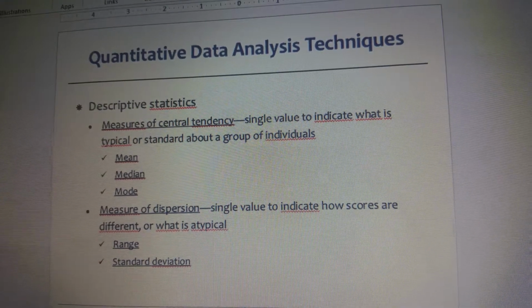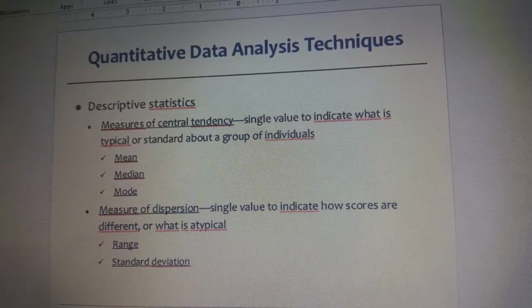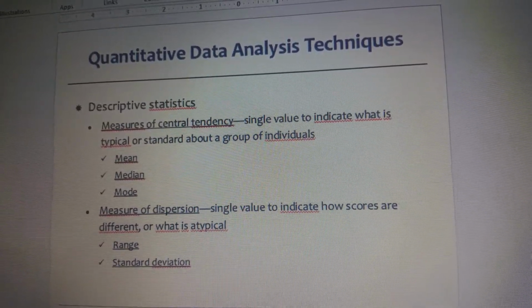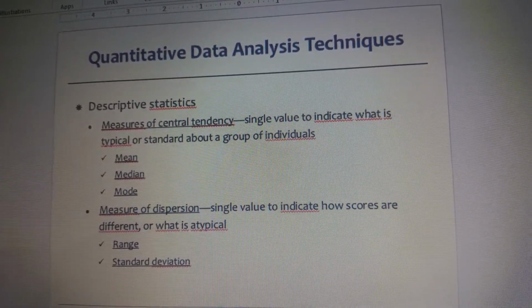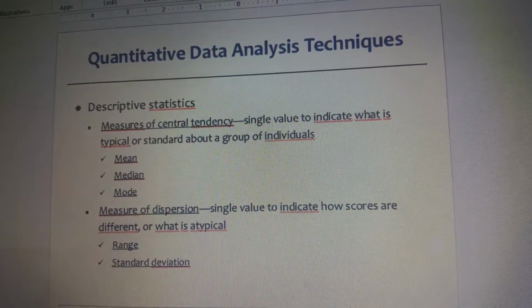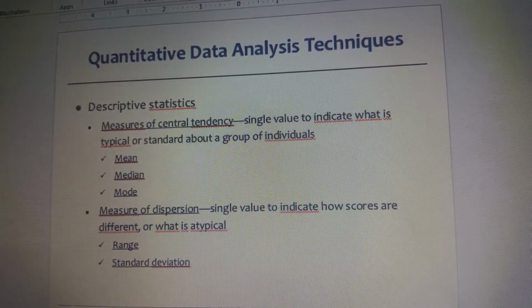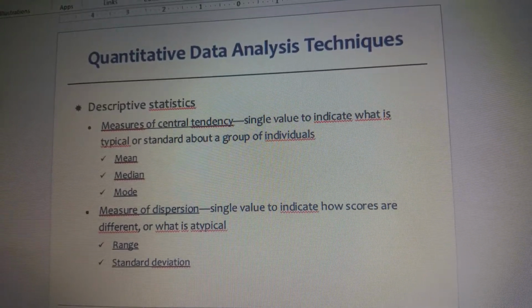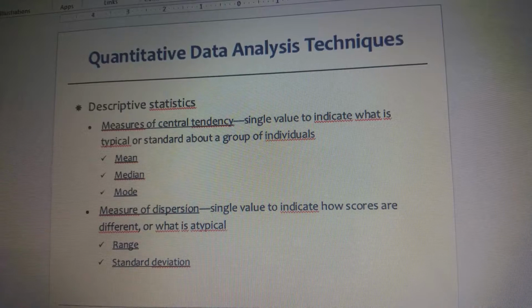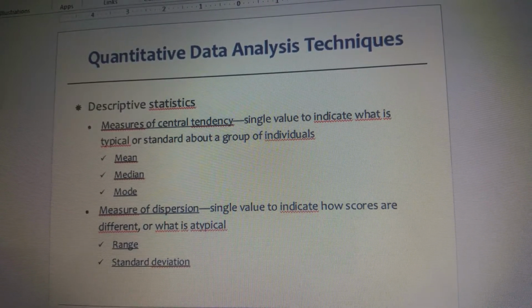What do the responders agree on or disagree on, as one number in the middle of the data? We can use the mean, which is the arithmetic average, المتوسط الحسابي. Adding all the numbers, dividing by the number of participants, you get the mean. Or the median, which is الوسيط. What is the middle number? So you have to arrange or order the data from high to low or from low to high, ascending or descending, and then you just take the number in the middle. The mode is the most frequently occurring number in the data. What is the number that is repeated more than the others? So that is the mode.